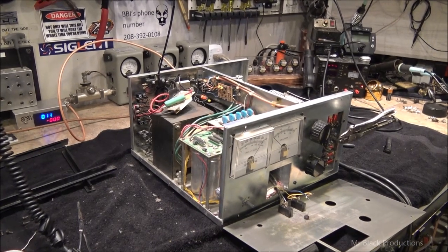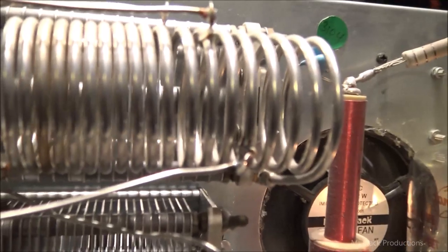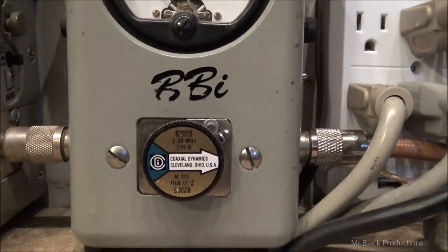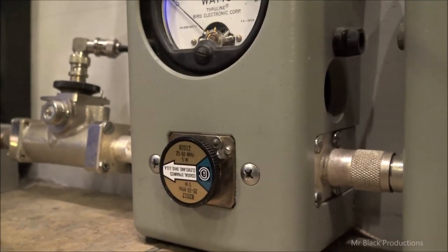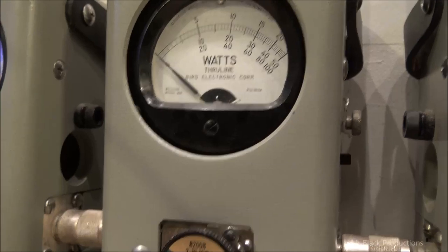Well, you know what? Here, let me take the camera off tripod. Been getting lazy here lately. So it was this connection on the tank coil that was bad. So I got a 100-watt slug and I got it in 5X. Flip the 5-watt slug back around. It's a 1,000-watt slug in average.